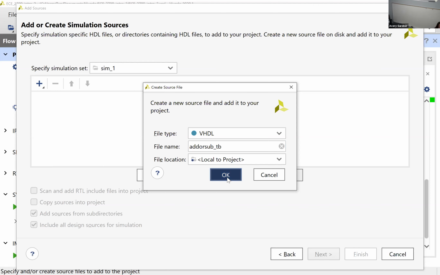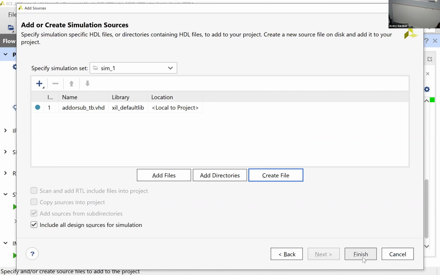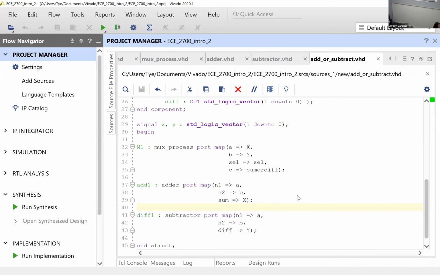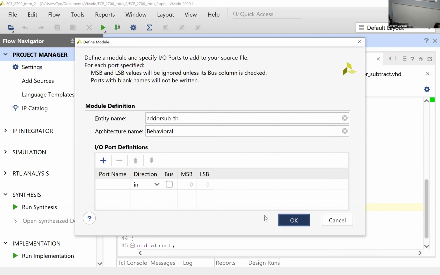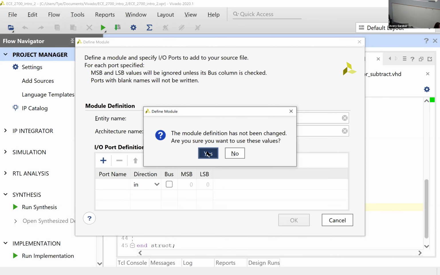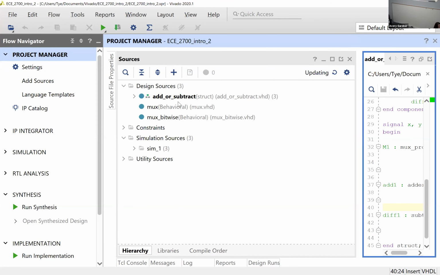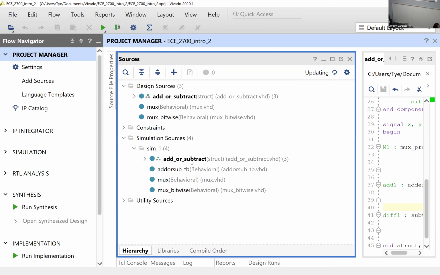Okay, created the file, it's in VHDL, I hit finish. I'm just gonna hit okay like I always have. I'll pull up sources. Now I open up simulation source instead of design source, and I go find this add or sub test bench.